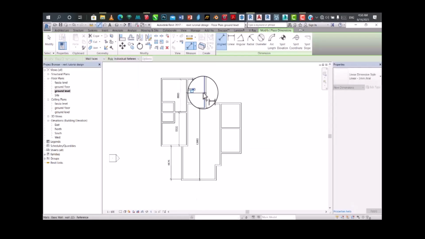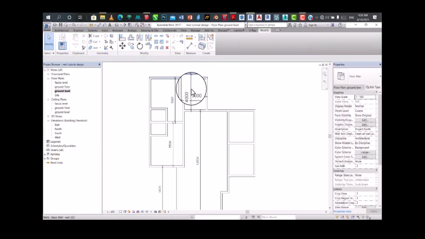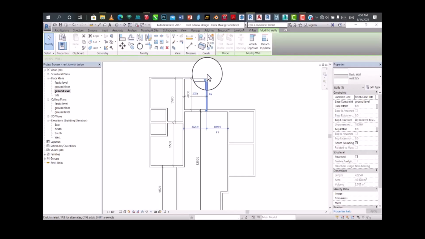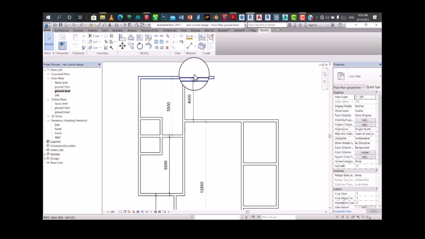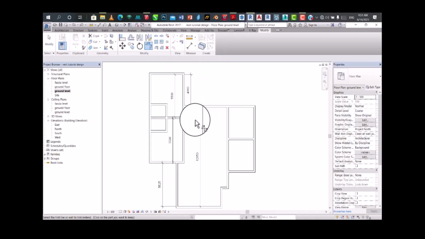Okay. So now I think I want to delete this office at first. I don't really need this for now. Let's delete. If I delete this, all this wall will go. Undo, Ctrl Z to undo. For me to delete it without deleting this wall, you can use split elements to split this one and delete this. But the easiest way is to come to trim, extend to corner, you click this and you click this one, and it goes off.